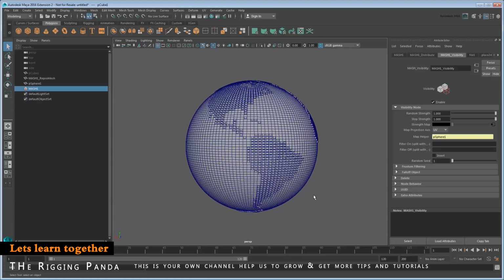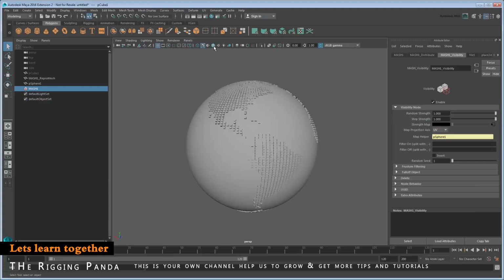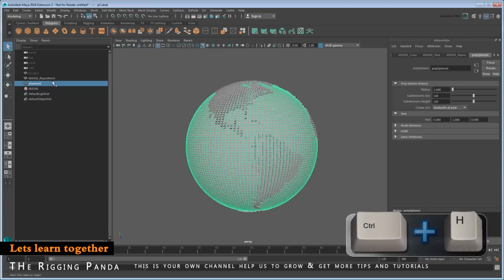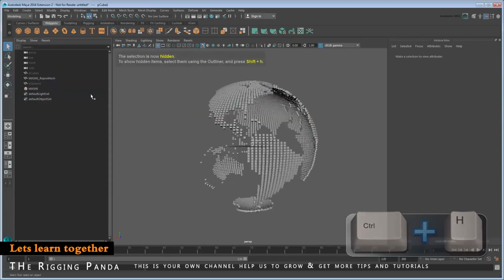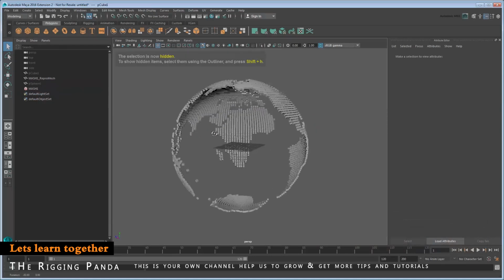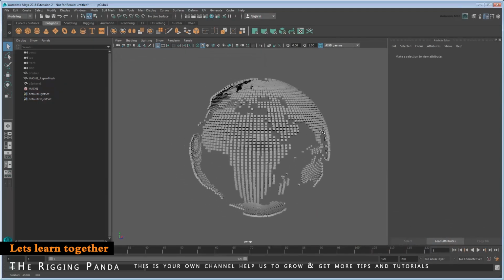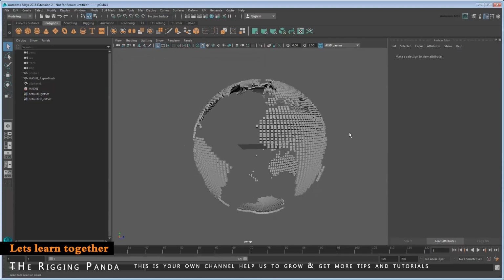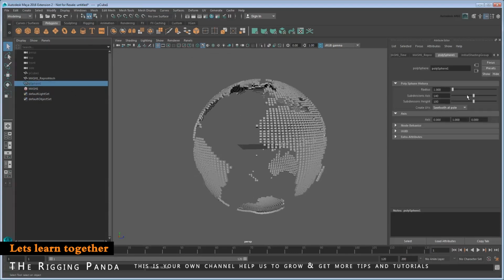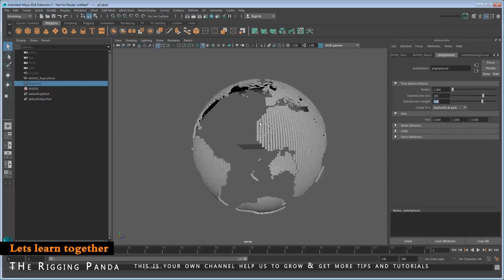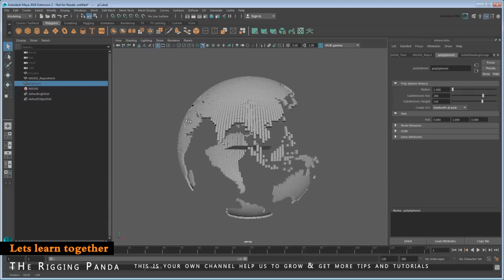To make it even clearer, turn off wireframe on shaded, then select the sphere in the outliner and press Ctrl H to hide it. This leaves you with a floating pixelated globe. Note how easy it is to change. If you select the sphere in the outliner and increase the number of faces, the Mesh network updates accordingly.